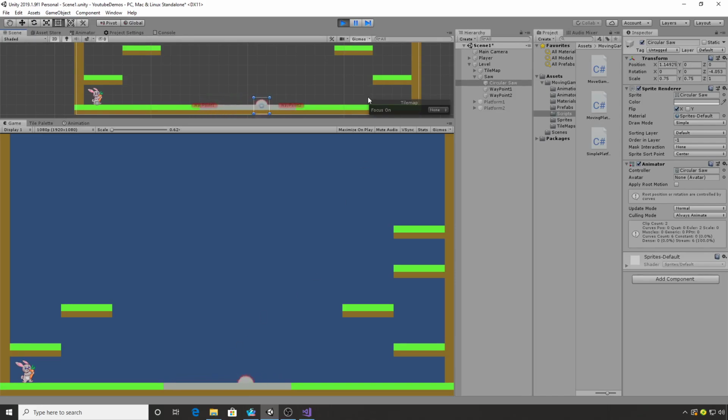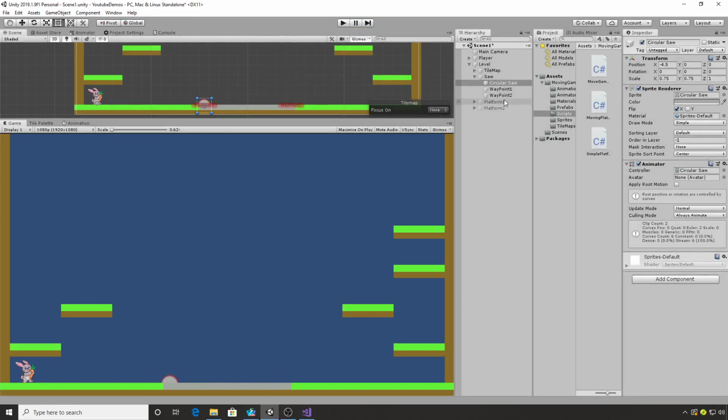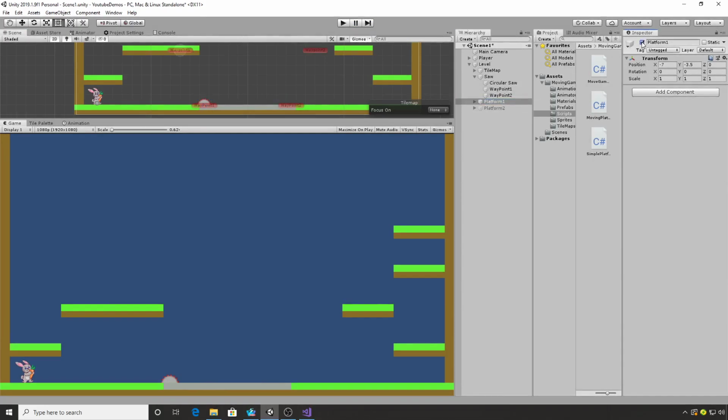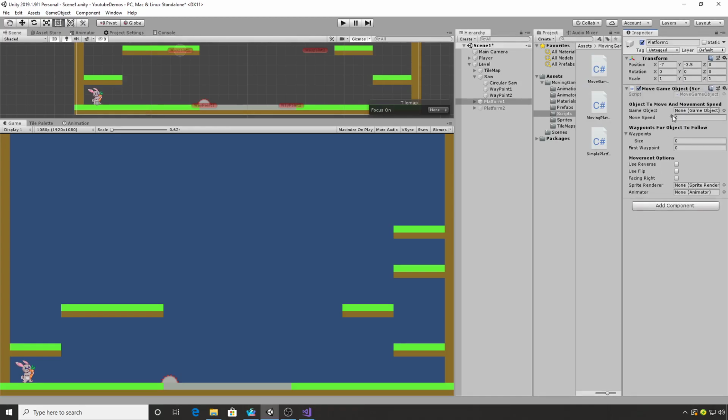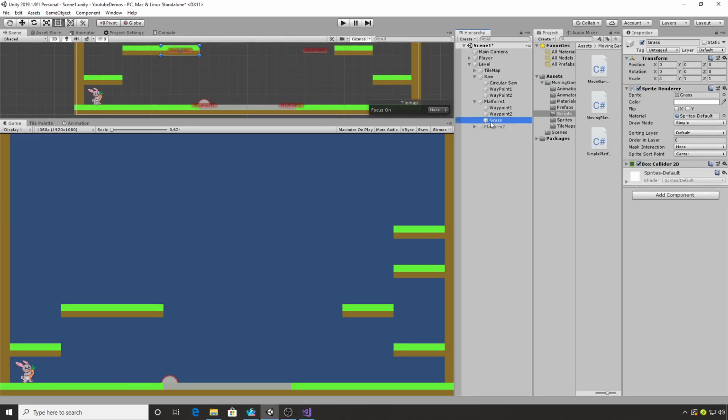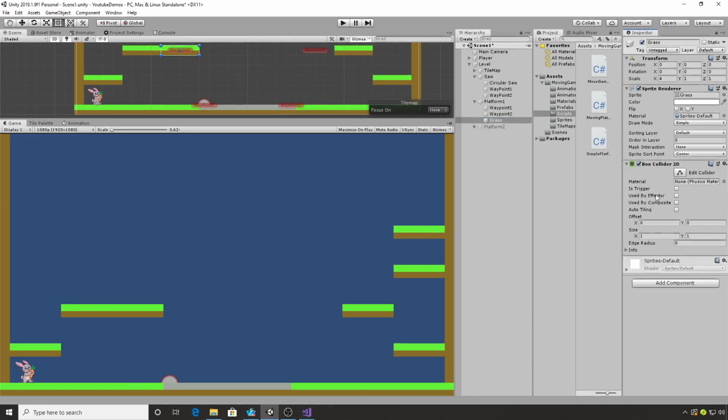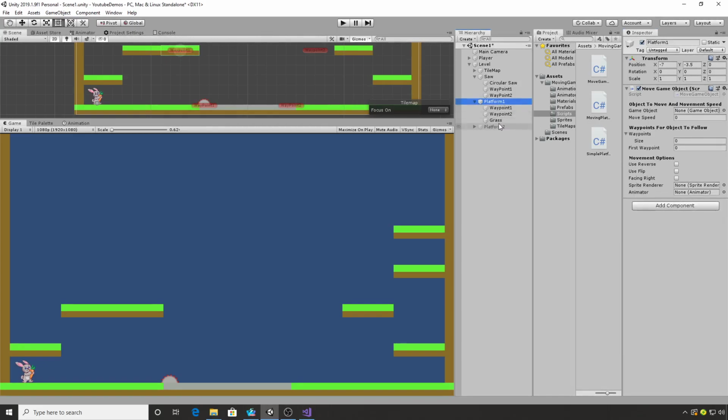So now let's take a look at how we can make a platform move. So let's stop that. We'll enable our first platform. Again, drag our script in. The game object that we want to use will be, mine's just called grass, it's just a standard platform. We've got a box collider, it's not set as a trigger or anything. So we need to drag that up into the game object that we want to move. Again, we'll choose a move speed. This one we'll set at 2.